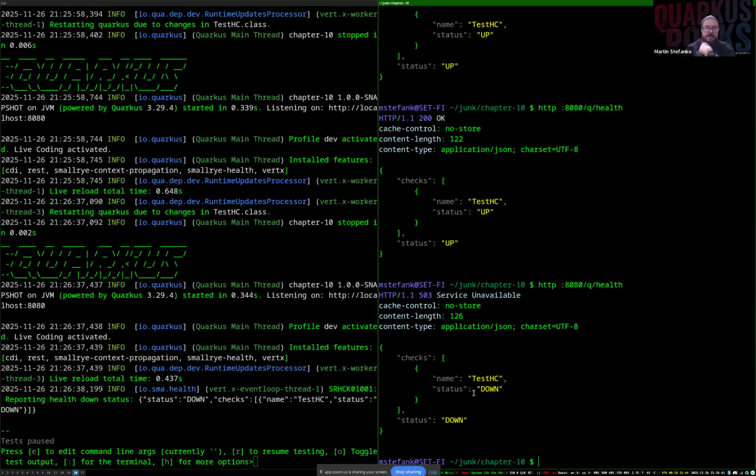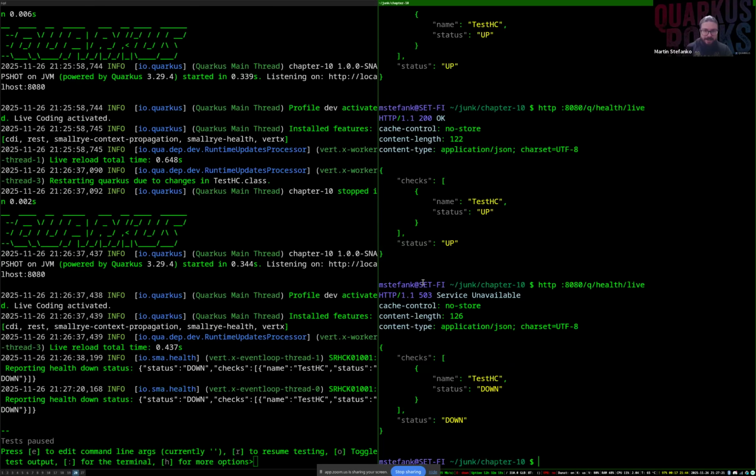You see that if any of the health checks gives you down, the overall status of your application is down, and the return status code from your application is 503. If everything is okay, it's 200 OK. Otherwise, this is what Kubernetes can actually understand. If it's anything other than a 200 status code, Kubernetes will act. In my case, because this is now a liveness health check, if Kubernetes calls this health live endpoint and it returns okay, fine, but if it returns down, Kubernetes will restart my application.